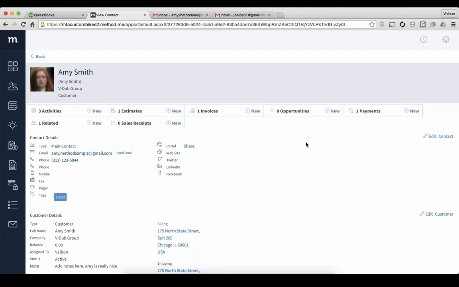And one hidden gem that I'd like to point out is Amy is our customer that is syncing in this example today in today's webinar with QuickBooks Online. We also work with QuickBooks Desktop, but we also see that there's some related contacts. So we can actually see that underneath the single customer that is syncing to QuickBooks, we can have additional contacts that we manage on the Method side, which is really powerful because that way you can actually manage your interactions with those individual people. So a lot of good information here in terms of tracking information about your contacts and vendors, etc.